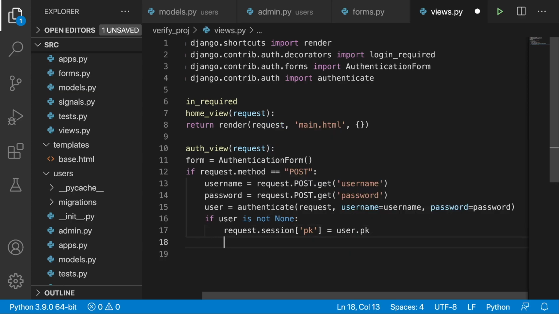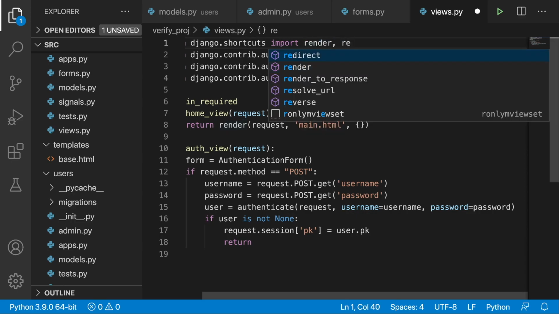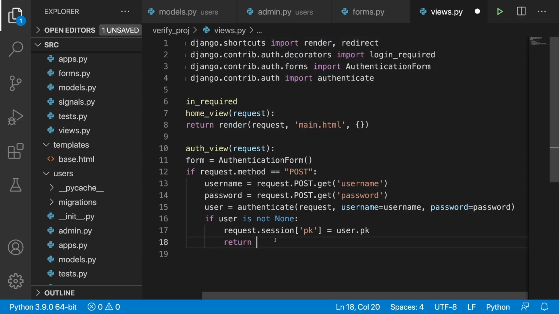All right, and then we can return and redirect. So we need to bring in redirect, and we want to be redirected to the verification page. But first we need to actually create the verification view and of course register our views in the urls.py. So for now I'm going to leave it empty.